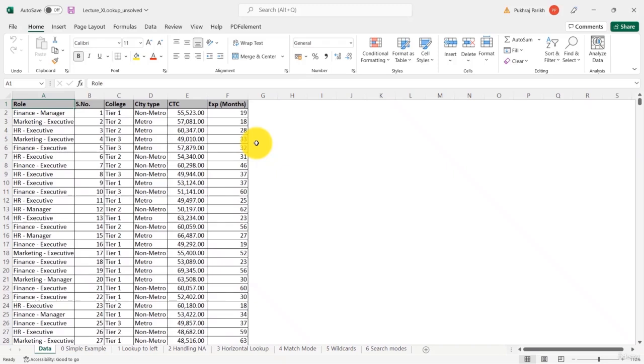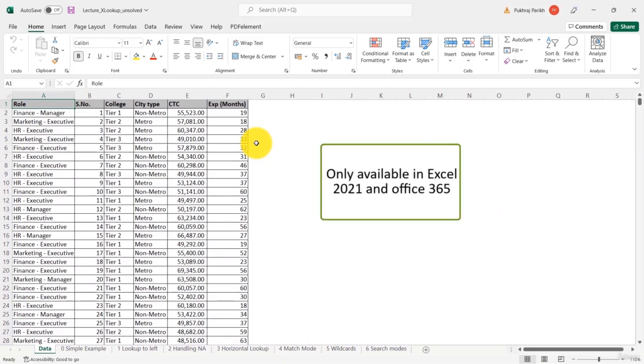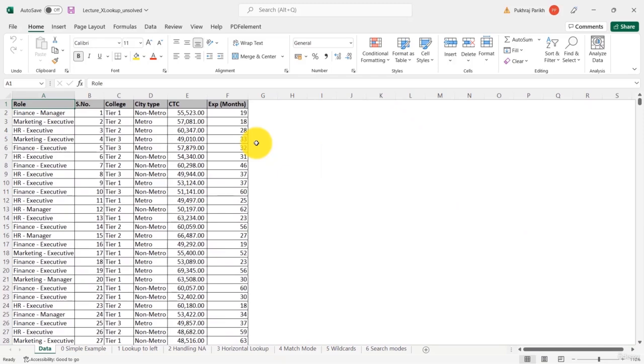But a challenge is that it is available only in Excel 2021 or Excel 365 and versions after that. It is not available in Excel 2019 and earlier versions. So even though a lot of Excel users would not be able to use it, it is worth learning about because in most corporates, MS Office is continuously updated and there this can be very useful. So without further ado, let's learn about XLookup.